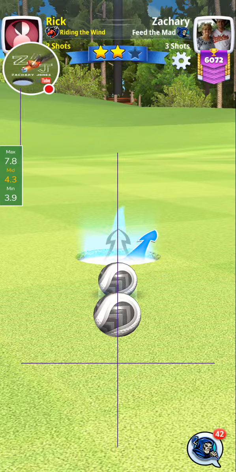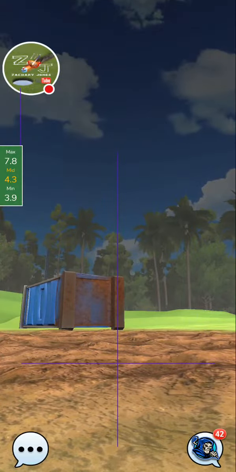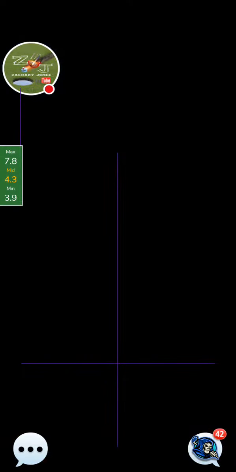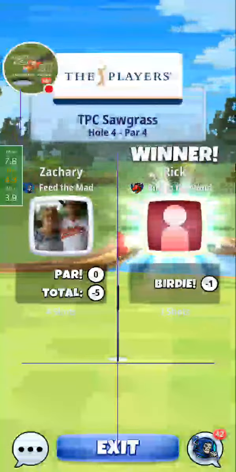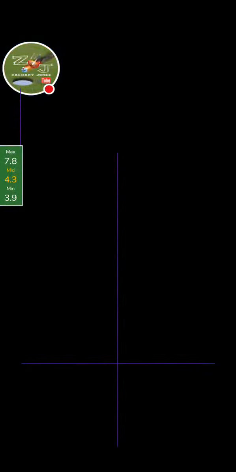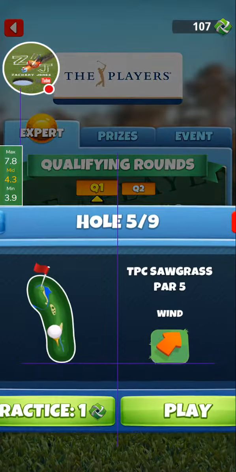What I like about par is they're kind of like birdies, just in the sense that if you get to that next score, you have tiebreaker over all the birdies with that par. But I didn't get to the -6 number. That's the only downside.